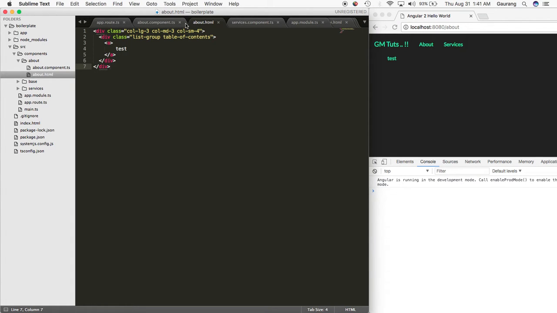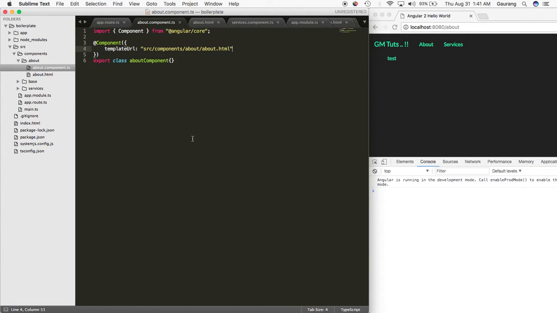Okay, so these are the classes. Please don't bother about these things. That's just to make the example look a bit presentable. So what I'm going to do is create a model inside my about component. Inside my about, there can be a lot of topics to be talked about, like technology, consulting, human resources, mobility, etc.